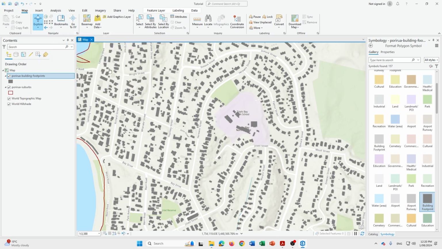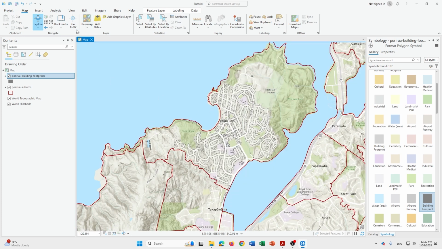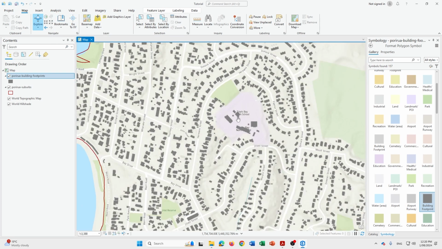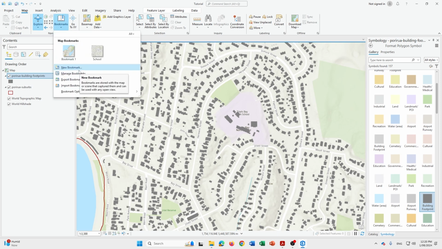So a bookmark, when you click on the bookmark, it will bring you back to the different views that you've saved. So that could be useful when you have different locations. A bookmark automatically saves. So if you go into new bookmark, it will always be here. When you're about to save a bookmark, make sure you're on the view that you want to save. And then when you click new bookmark, it will automatically capture whatever's on your screen as the bookmark.